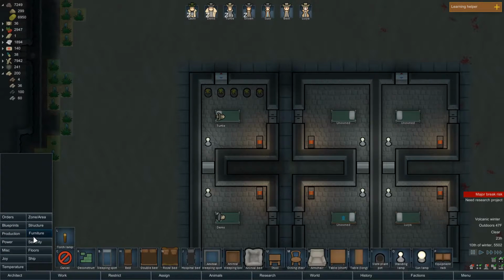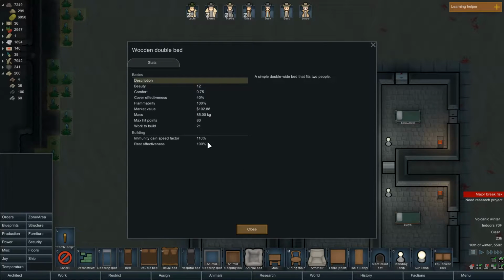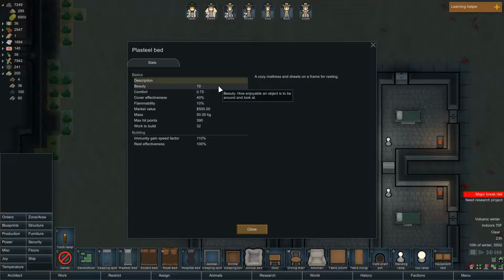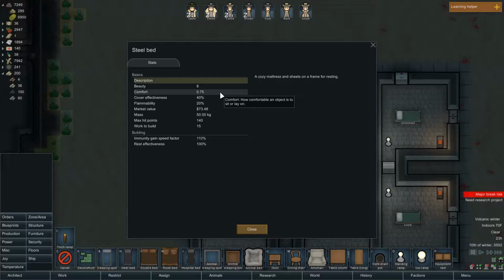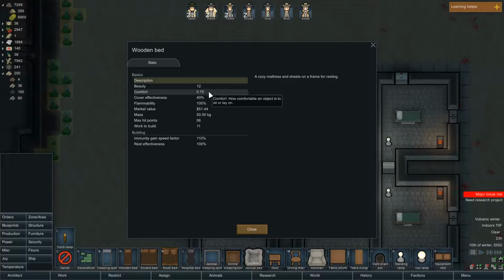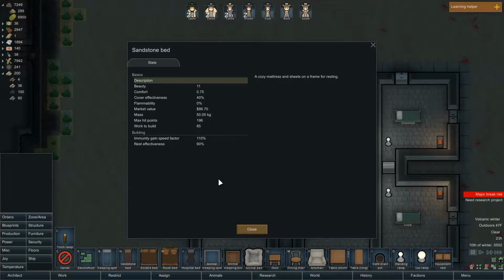So, here is where I take a little bit of time to figure out what a good bed is going to be. Wood has 12 beauty and 100% rest effectiveness. Plasteel is 10 beauty and 100% rest effectiveness. Oh, and I need to look at comfort as well. So we've got 75% comfort from plasteel. Set 5 comfort, 10 beauty, and 100% rest. What does wood have? I think I've gone over this in an earlier episode, but okay, 75.